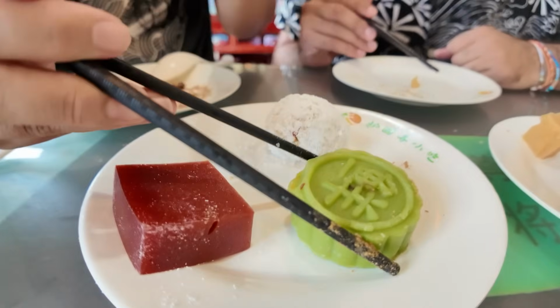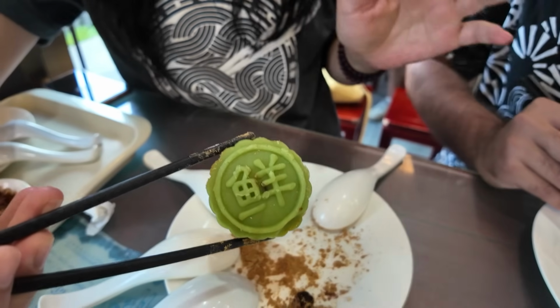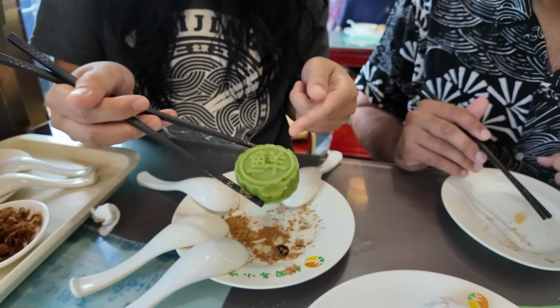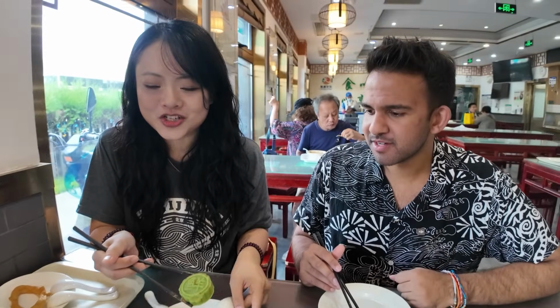Next, we go this way, and this is a green one. Now we also have the rainbow. Can you read Chinese or speak a little bit? I can't read, no. Like zero. These characters just mean yummy. Yummy, fresh. So this one should be the best one. This one is drier. I like it, but it's also a little bit sweeter. Oh, right, sweeter. I think I like this one the most. Really? I have a sweet tooth. So this one's the sweetest one.